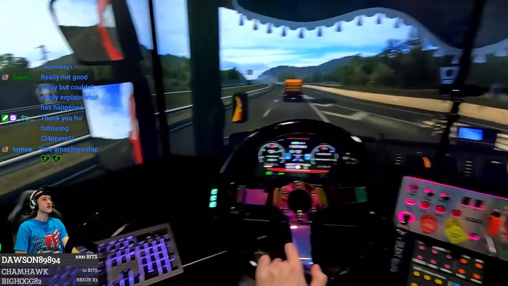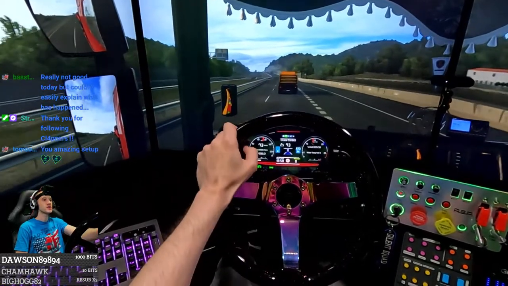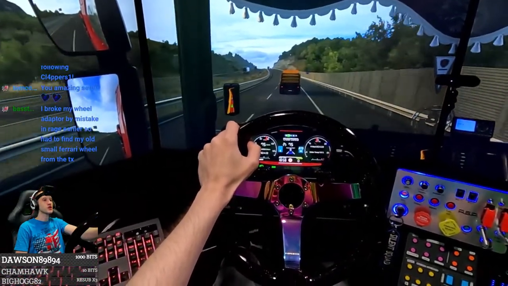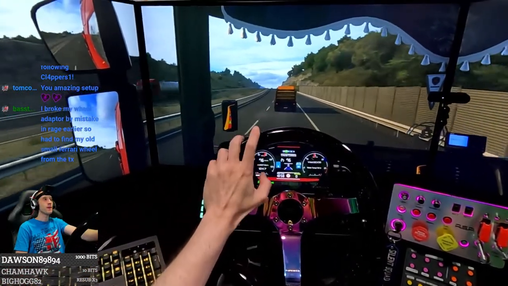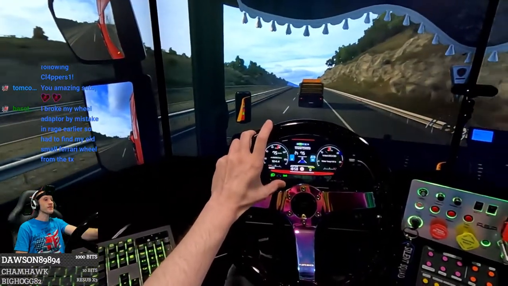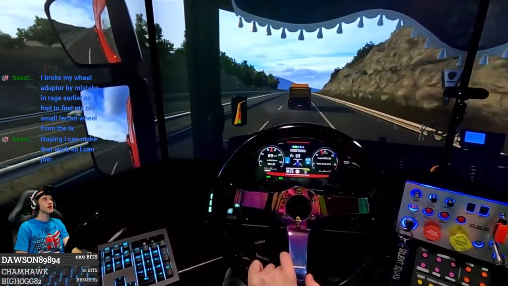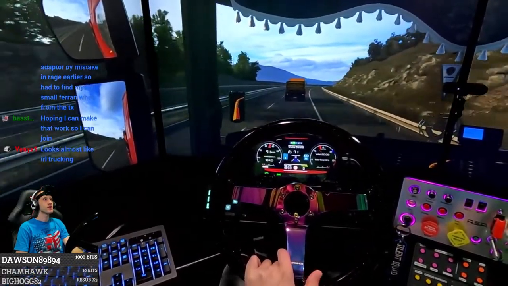Sorting out my colors, man. Farmed some yesterday. It didn't look too bad, but always messing with stuff. So I adjusted my monitors a little bit and the brightness down. I locked the shutter on the GoPro so it'll look a little smoother. Man, see how it is at nighttime though. Oh, we're gonna stay behind our buddy. Broke my wheel adapter by mistake. Oh my goodness. Let's find my old small Ferrari wheel from the TX.